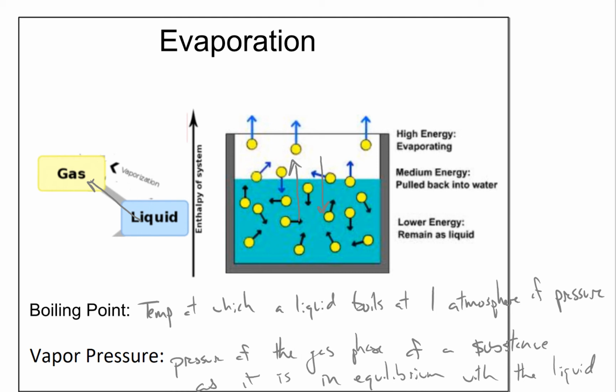The best way to think about this is with a cup of water. Leave a cup of water out in a room and some of the particles will begin to evaporate away. However, the atmosphere also has some water vapor in it which will condense in that cup of water. When the rate of evaporation equals the rate of condensation, whatever the concentration of the water vapor in the air is at that point, that's the vapor pressure. This will be more important to us later when we talk about gases.